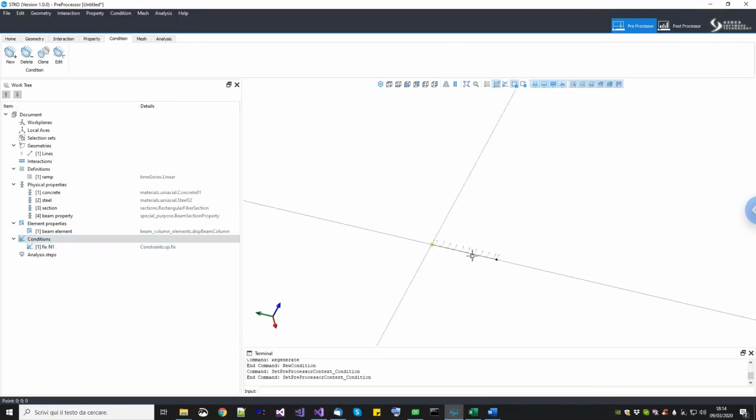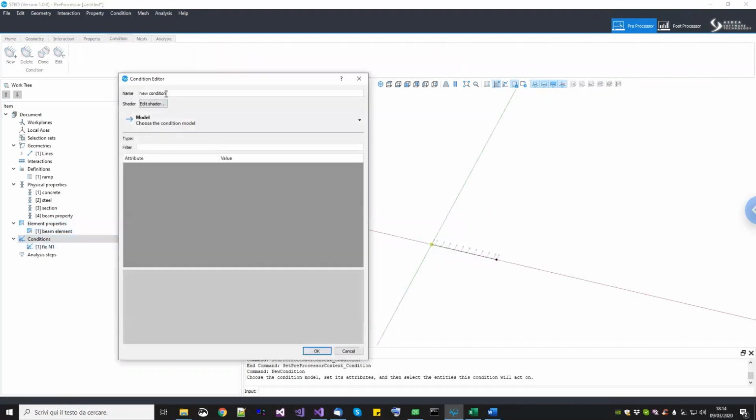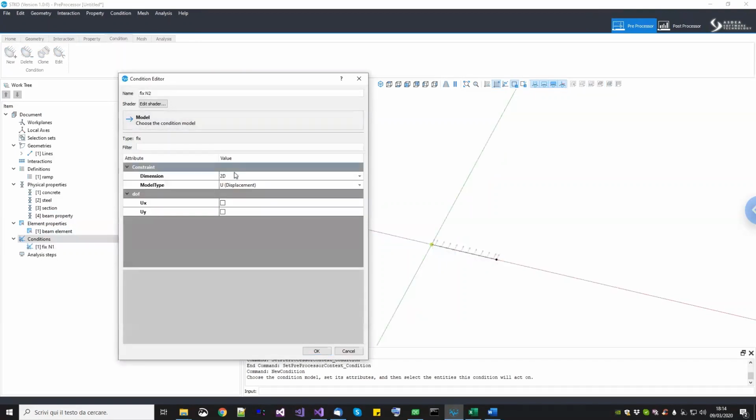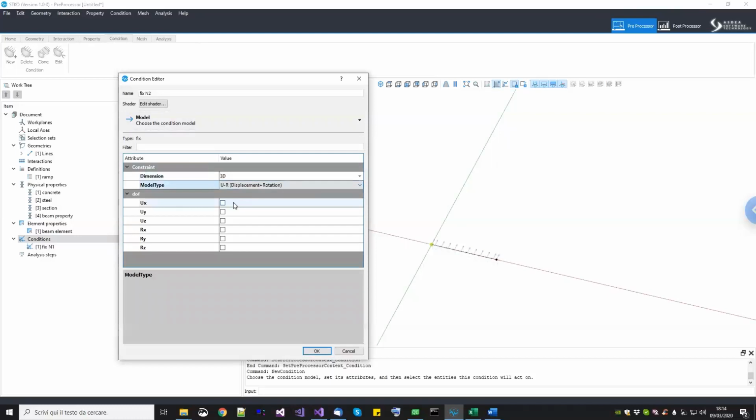Now we need some constraint on the end node, and we call it fix n2. This will be always a single point constraint, a fix, always in 3D and 6 degrees of freedom. But here we need to release the x and y. We will be doing a moment curvature response about the z-axis.